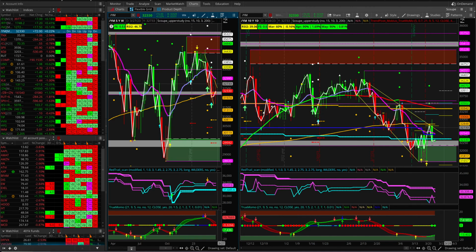The Dow never got to the breakout. It actually looks like it went right up to the line and pulled back. It actually needs a bullish buy signal on the True Momo indicator for the day. We do have some indications of some of that possibly coming with these yellow arrows back here, but we are in a down situation on the weekly chart. So we'll see how this plays out.